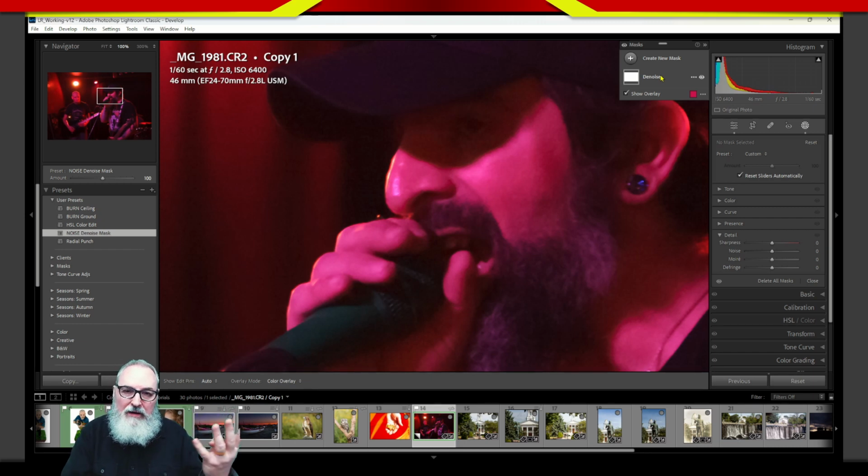I went through Lightroom, made all my selections of the ones I'm going to deliver, and in one block, I applied denoise to all those images. One whole swipe. I selected them all, hit the denoise preset, and bam, just like that, I denoised everything. That's the beauty of this particular method.